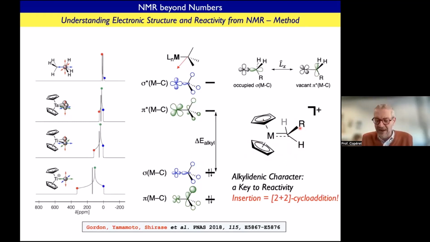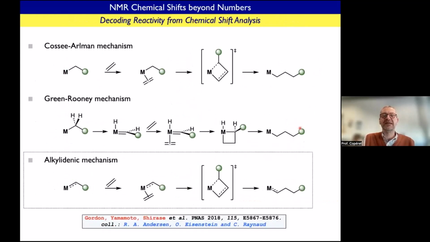Is that correct? Well, if you go back to what we teach in organometallic chemistry, and if you discuss the reaction mechanism, typically we always oppose two types of mechanism. We say that if you make a polymer from ethylene and a metal alkyl, you have a metal alkyl, you have an ethylene, you bind the system, and then when it is bound, you can insert and make your polymer. As you insert more and more, you make your polymer longer and longer. This mechanism is fully accepted, and that's what we teach in organometallic chemistry.